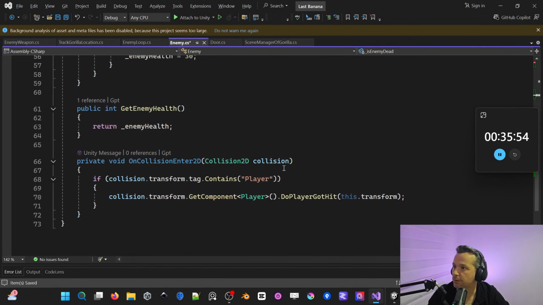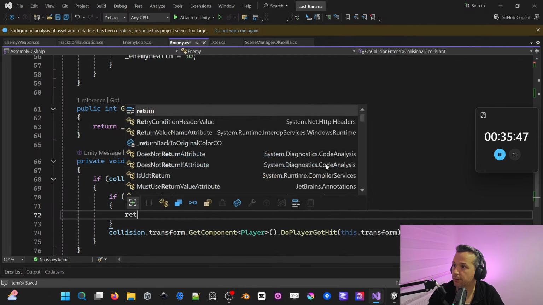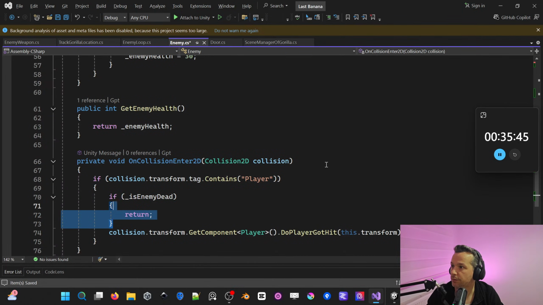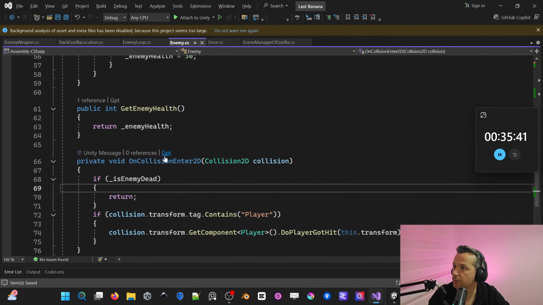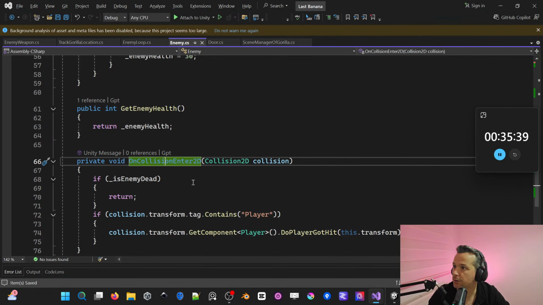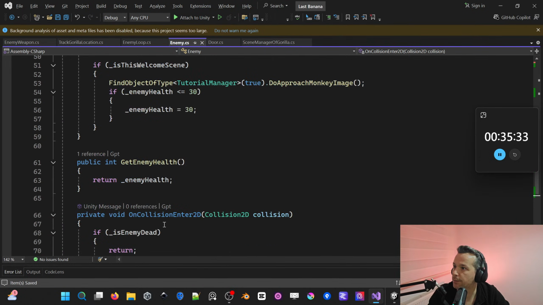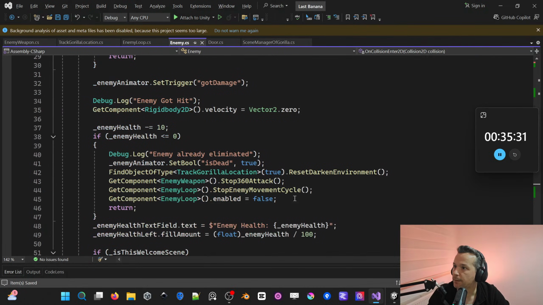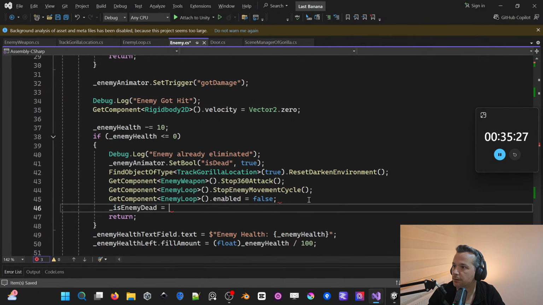Let's get this thing underneath here, and if is enemy dead, then return. Actually, move this if statement as a guard under the on collision enter 2D. If the enemy is dead, it will not call the rest of the code. And also add is enemy dead, set this to true over here.